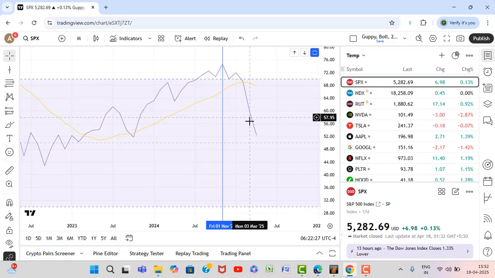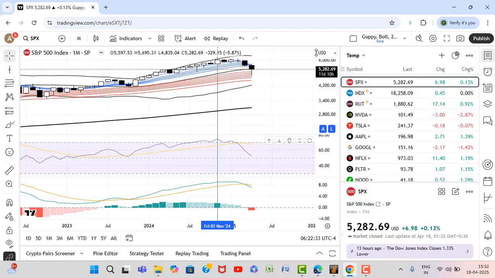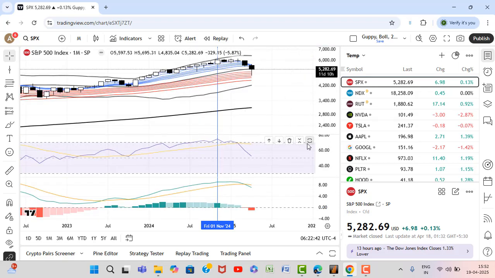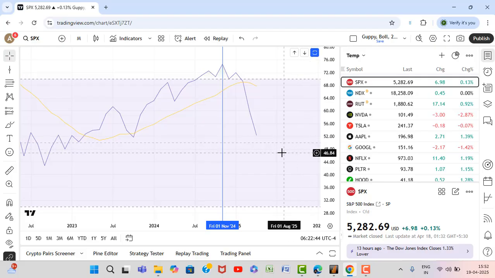This is called a divergence. Divergence means it is diverging from price. Price is making a new peak. Price is higher, a new peak than the previous one, 1 month earlier, 2 months earlier, and the RSI is falling. It's a lower peak. So this is a divergence of the indicator from the price, and therefore prices are expected to fall.